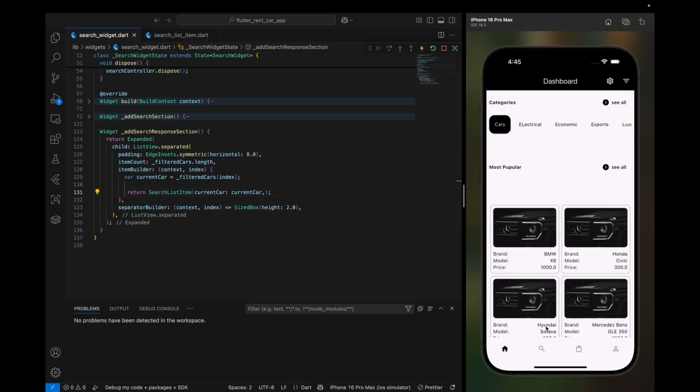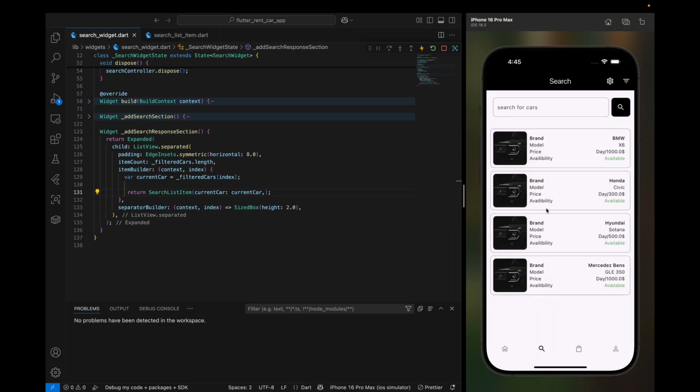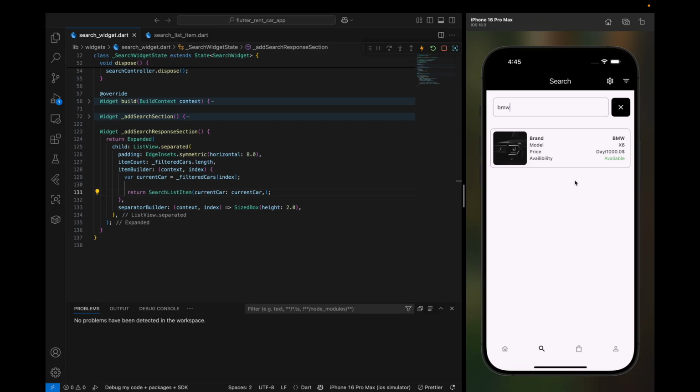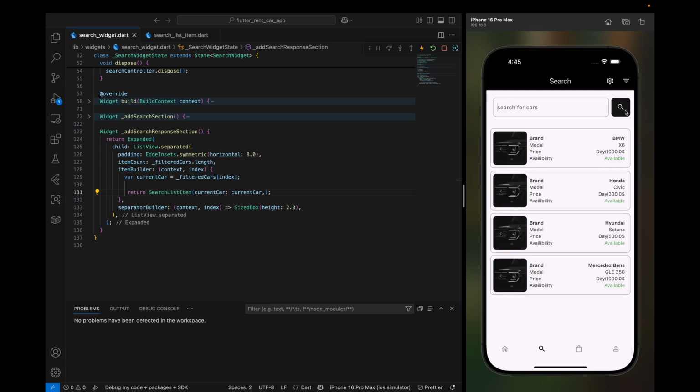So let's go to our search page. Let's search for BMW. Click on the search button and you can see right here. Afterwards, we'll add a navigation widget so we can go to the detail page where you can see all the information in detail, and you can also click on this reservation to reserve this car. But for now, I just want to customize this list view widget.